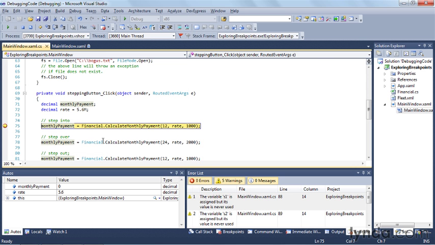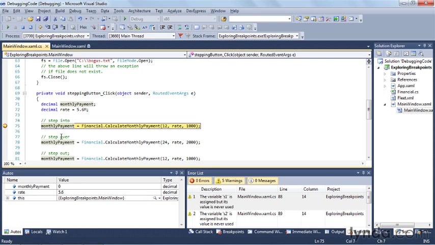Now I should say something about breakpoints. When you save your application, it's going to store your breakpoints in a special user-specific file. So if I open this file again tomorrow, my breakpoints will still be here. If you were to open this file, say I sent you a copy of my solution, you wouldn't have my breakpoints because you get your own user-specific solution file.